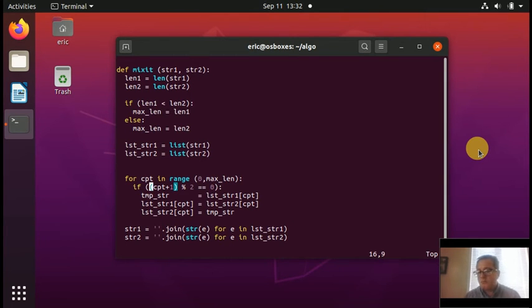Because humans count from 1 and they ask me to do it every time the position is an even number. The even number for my teacher is the second character, but for the second character, my counter will be 1. You remember that. I just say counter plus 1 to have a human-like counting, but in fact the 0 position will be interpreted as 1. 1 is not an even number, so I won't permute. When my counter is 1, 1 plus 1 equals 2, it's my second position. Second position is an even number.